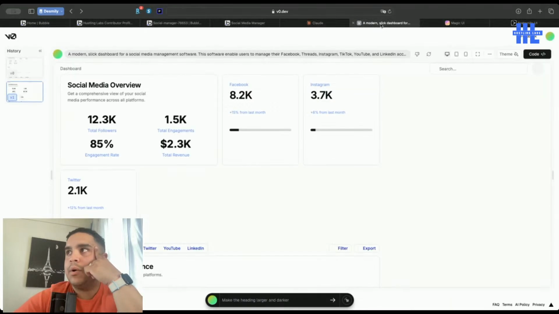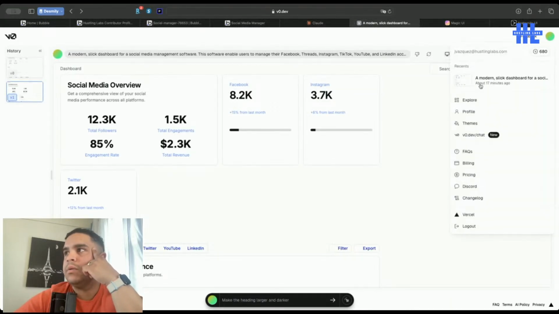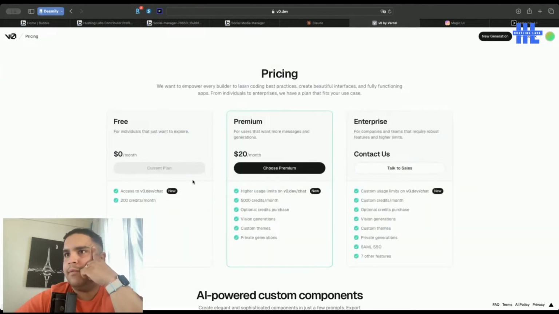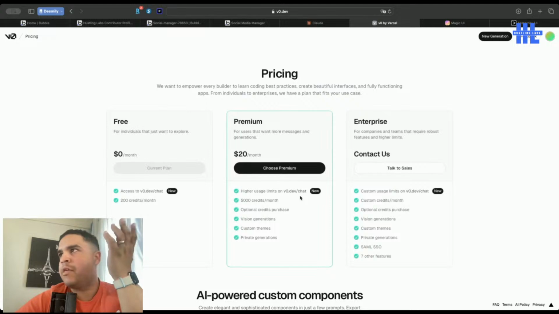Going back to V0, and just for your awareness, the pricing for this is free for up to 200 credits per month. Then you go to $20 per month for higher usage, and it gives you 5,000 credits per month. I think it's pretty reasonable for most people.